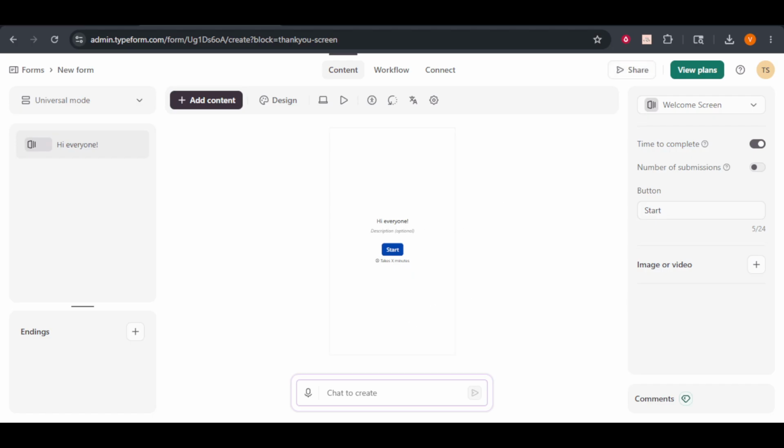This specific view is incredibly helpful because it allows you to check for any potential text truncation, unexpected image cropping, or the vertical button stack distributions on various handheld screens. It provides you with a clear perspective on how your audience will interact with each element while they are on the go. By following these steps, you can make sure your layout is polished and fully optimized for every single visitor who accesses your form from their phone. This simple check guarantees that your content remains readable and your buttons are always easy to click.